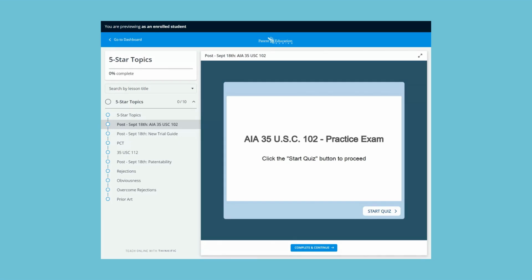We have all this accounted for in our study plans, so you can definitely follow the study plan suggestions or take the exams in whatever order you would like. Ideally, you will go through them all, but if you don't have enough time, you'll have to decide what works best for you. Once you've decided on a topic, click on the link for that topic. I clicked on the prior art topic. Next, we can click on Start Quiz.